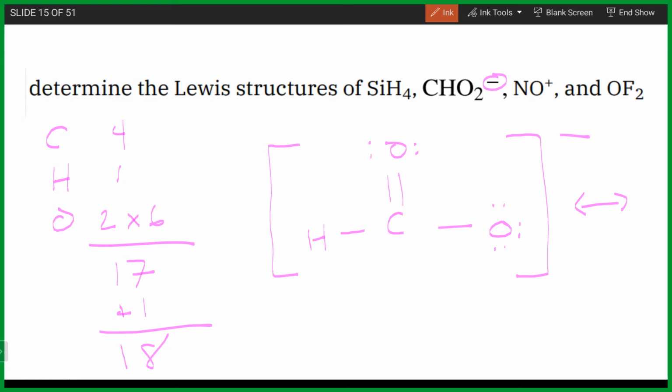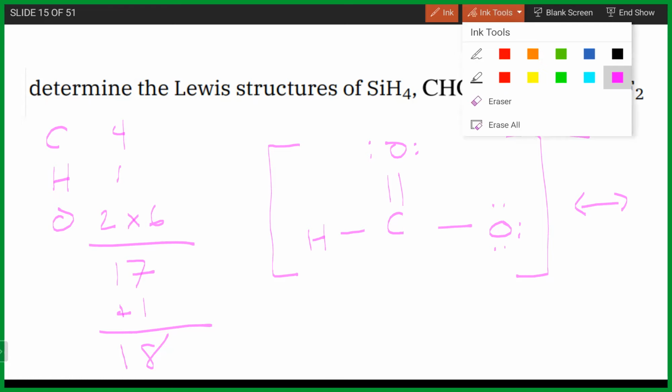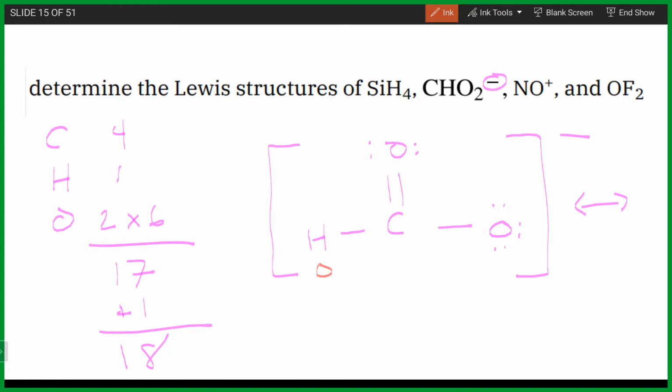So with this one, typically we would have both structures shown, and we would just have an arrow like that in between them. So on the right-hand side, if I had more room on the screen, I would draw the other structure for this resonance, but I would just have the double bond going to that other oxygen in that case. But again, if we check the formal charges here, we would see 0, 0, 0, and then -1. And that makes sense because the ion itself had a -1 charge. So the sum of these formal charges has to balance out to whatever that charge is. So in this case, this is going to be our optimal structure.